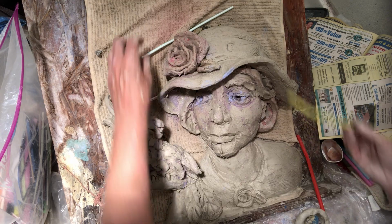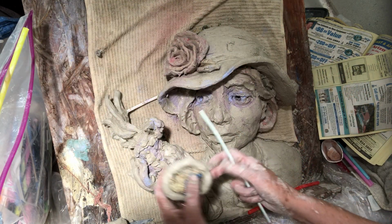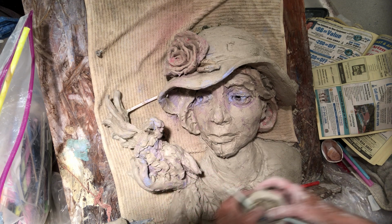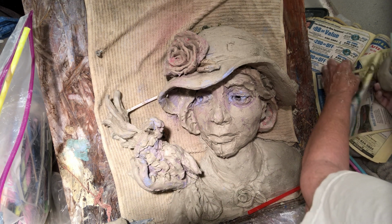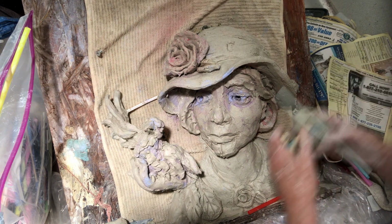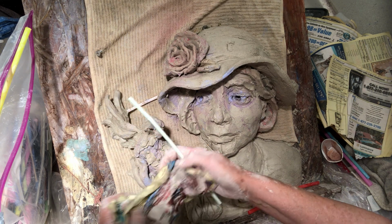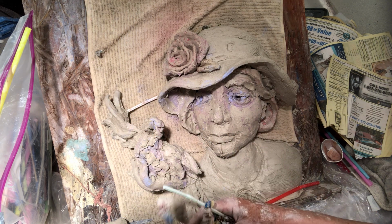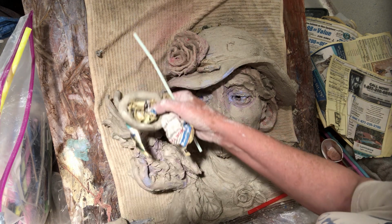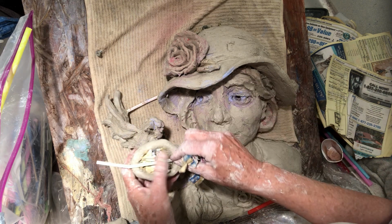But see the difference? I'm going to get the skinnier one because I want to keep this pretty small. So I'm just going to put that there, like that. And then I'm going to take another piece of paper. And I might have put too much paper in here to begin with. Maybe, since I'm going small, half a phone book page. Yeah, half a phone book page. Okay, then a straw. There's the bendy part.